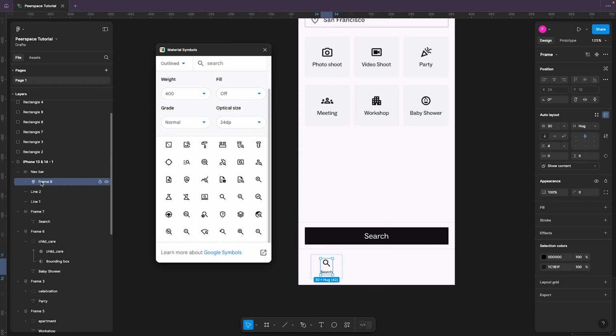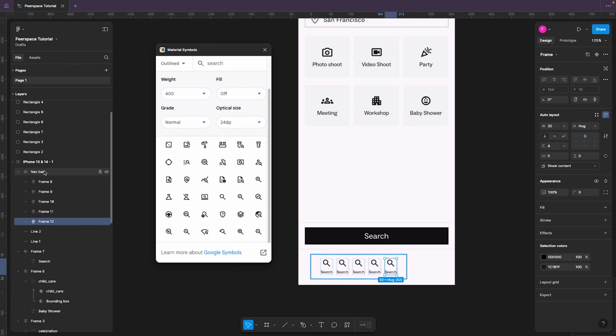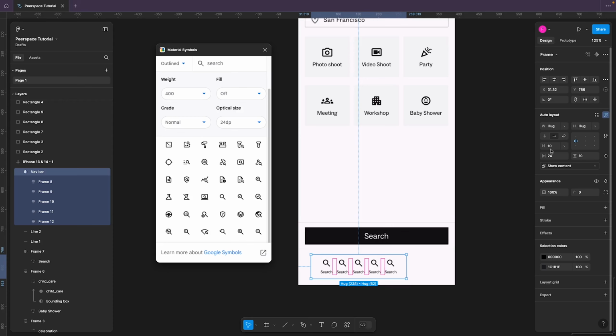So inside the nav bar, I'll click on this frame 8, and then just click Ctrl D, which is Command D on Mac. I'll do that 2 more times so that we have 5 icons, and then just give them ample spacing using this. Let's try 24.